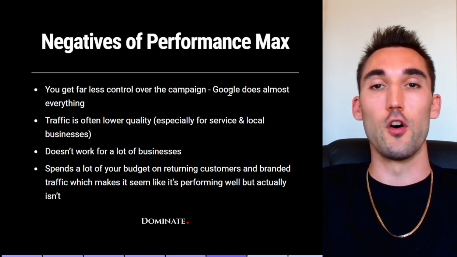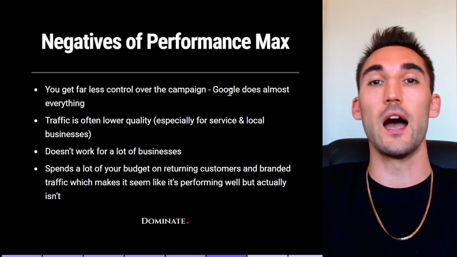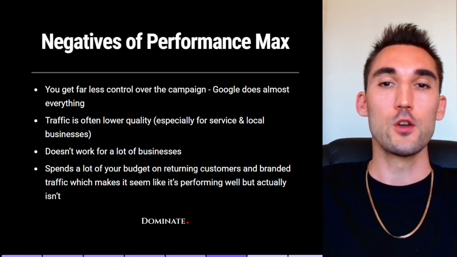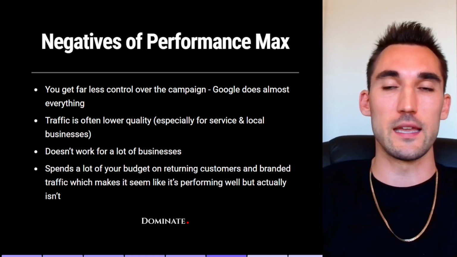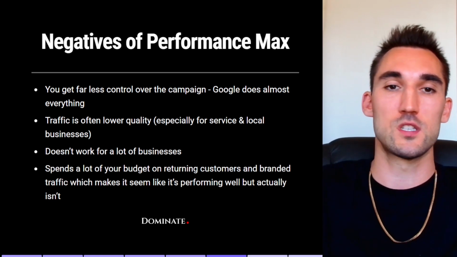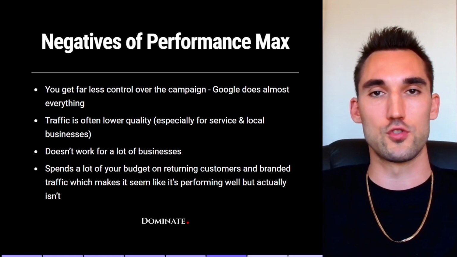So the negatives of Performance Max are that you get far less control over this campaign. Google does almost everything and gives you control over almost nothing. It's not like the search campaigns where you can do negative keywords and things like that. There's very little you can control in these campaigns.